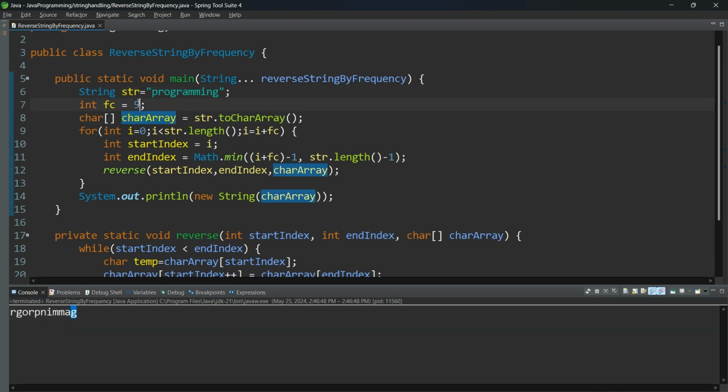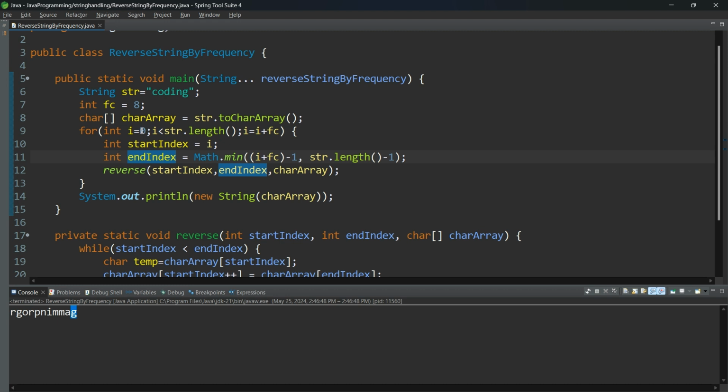Instead of that, I can use a small word only, coding, and I pass frequency count 8. In that case also we need to handle the reversal. The length of coding is 6, but I am passing frequency count 8.